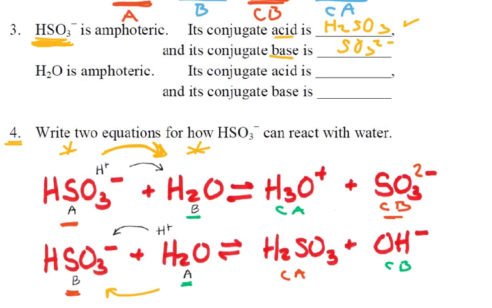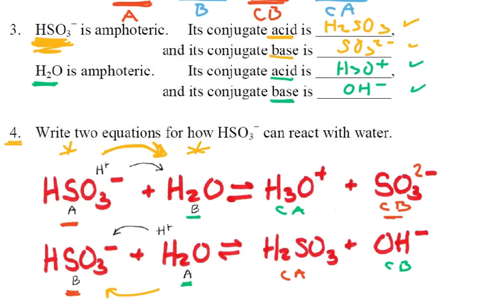So I always go by this word here. If I'm looking for an acid, that means this must have been a base. If I'm looking for a base, then my original thing must be an acid, and that's how I get those two answers. Now we'll try it again for water. If I'm looking for the conjugate acid, that means this must be a base, an acceptor. So if it accepts an H+, I'm going to have H3O+. If I'm looking for a base, that means this must be an acid, a donor, and if it donates, I get OH-. So you just need to make that make sense for yourself so you can get those kinds of answers, because they're really pretty easy.